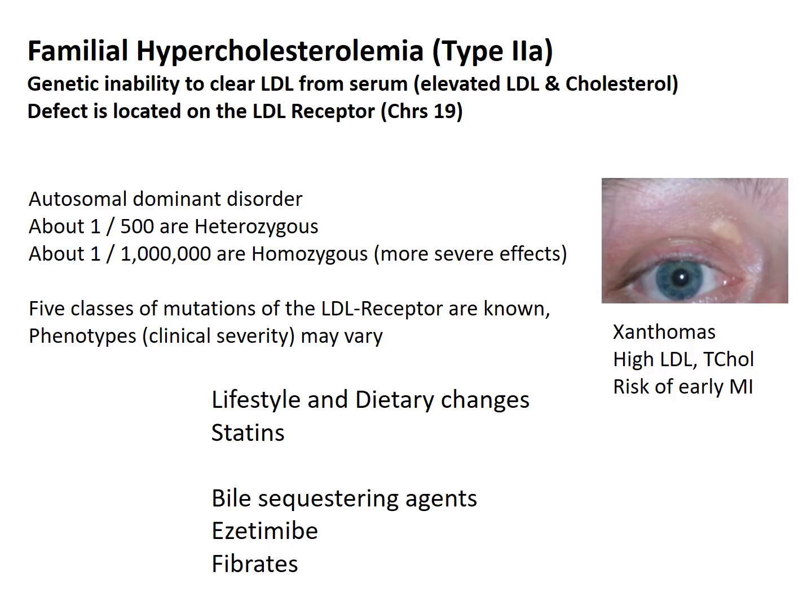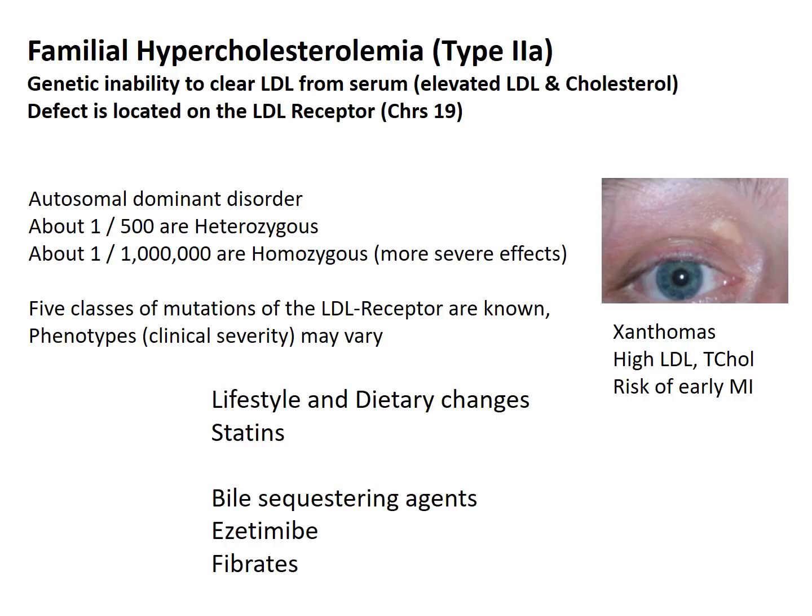There's a number of different mutations that are known for that LDL receptor. So you can have a bunch of different people with type 2A, and depending on their mutation, they may have different clinical severity of that type 2A. So their phenotype, how they're affected, may be different based on the mutation. Individuals with type 2A can develop xanthomas, which are essentially this precipitation of cholesterol in subcutaneous tissue. These individuals can also develop that ring of cholesterol in the iris. Remember I showed that a couple slides ago.